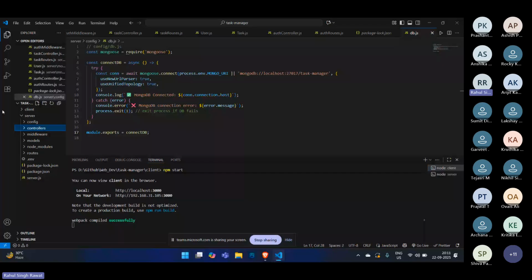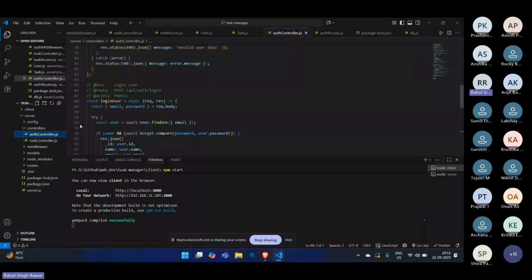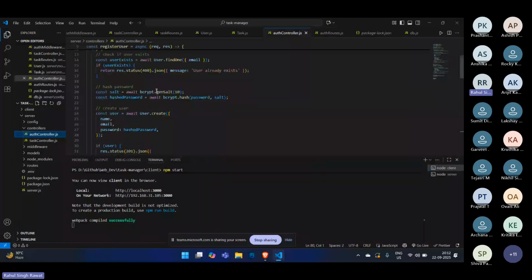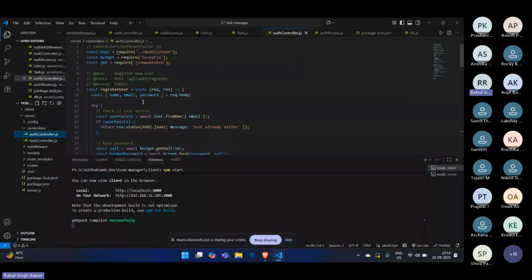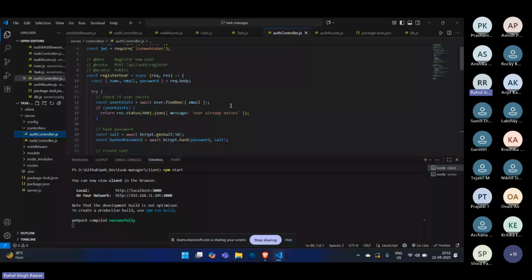So when we click on this, we have two files. One is auth controller. It basically controls two things. One is register. As we have declared it, const registerUser, it will check that we have given a proper name, correct email and password.